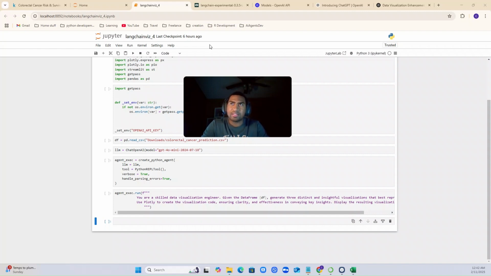In the past, I have one tutorial using AutoGen, which at the time could generate the code, but it wasn't executing. I had to copy and paste the code and run it by myself to generate the visualization I was trying to use.